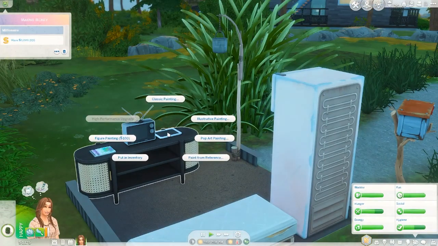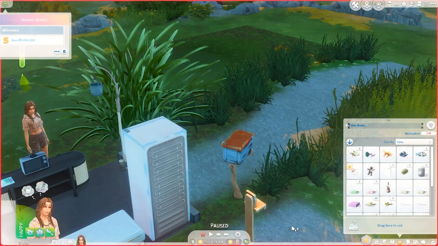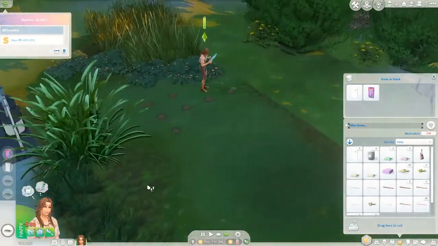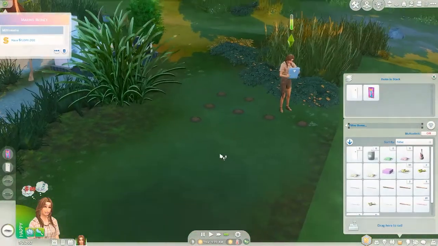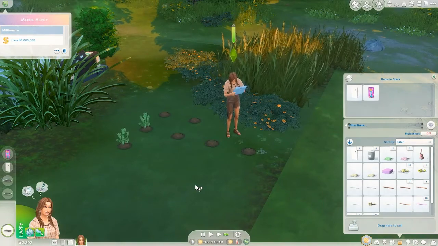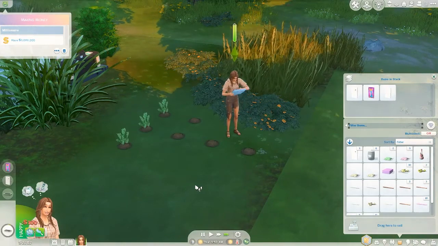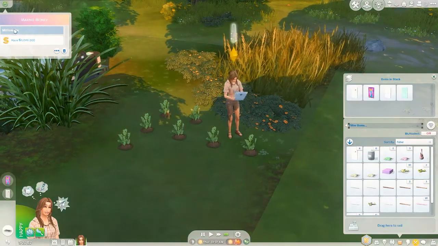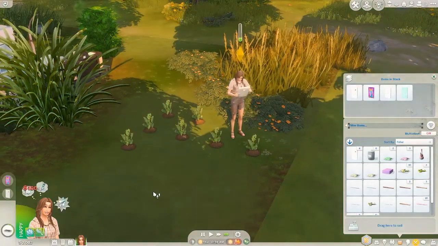Let's get her working. Wait a minute, you got a voodoo doll? Let's sell all this stuff, hold on. You did a little planting there. But what I want you to do are paintings. Paint. It's 9:30 in the morning. And you need to make a million simoleons. You've made 2,000. It's not bad for the first day, actually.